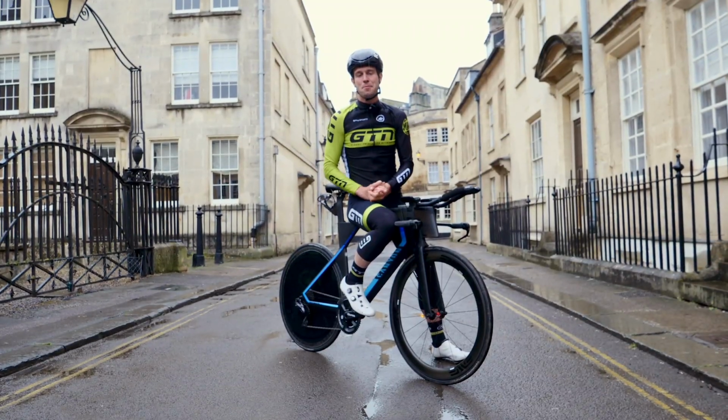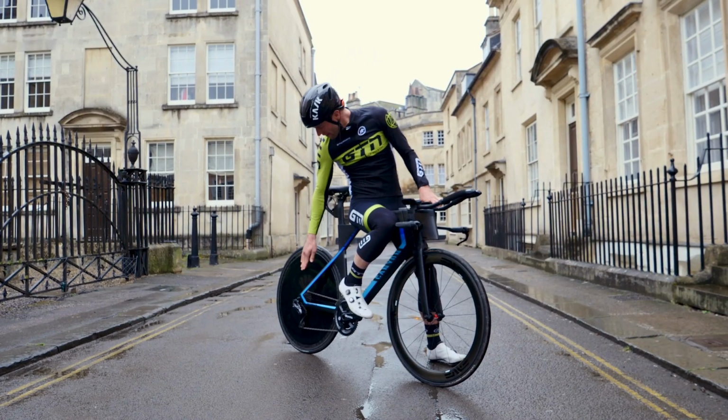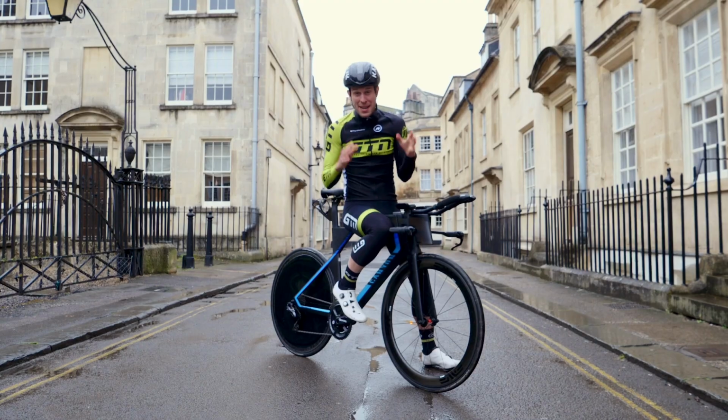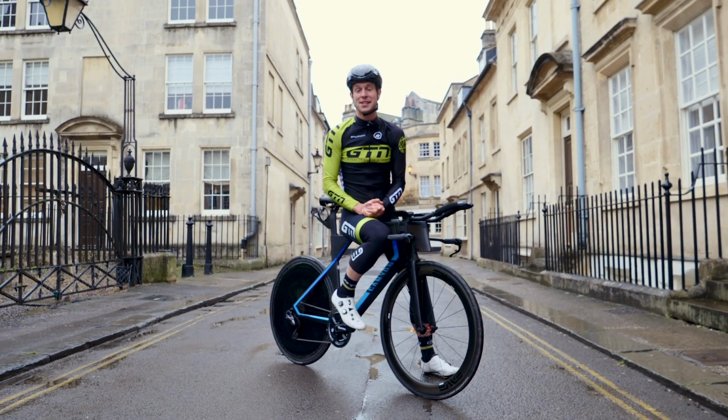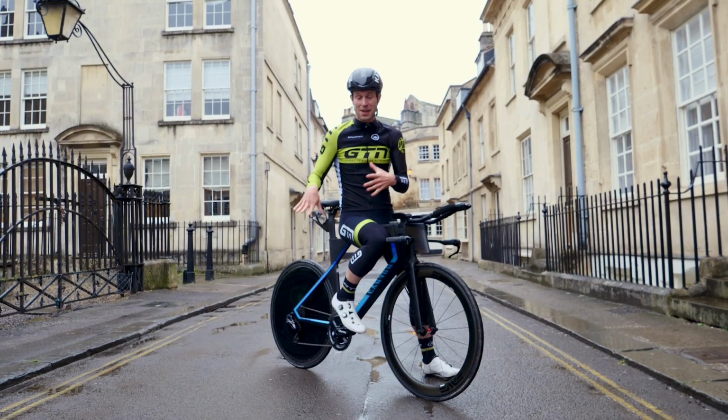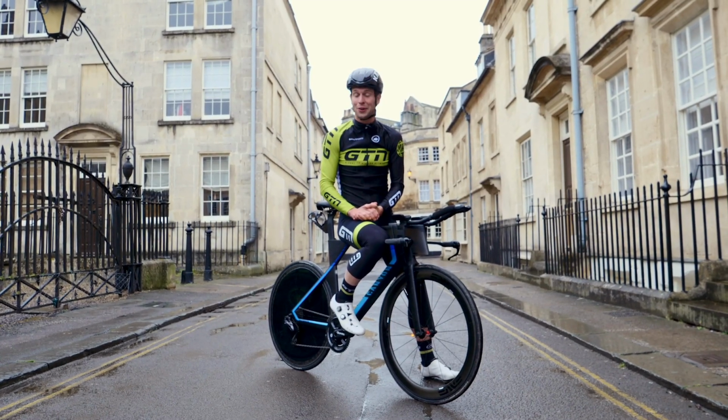Well, there we go. That is my homemade disc wheel. I think I've done a rather good job. Maybe a few improvements here and there, but please do get involved. I'd love to see some of your own submissions and attempts at this. So if you do get involved and make your own, do send them in to us so we can have a little look at them.